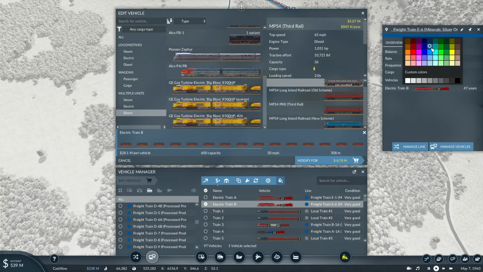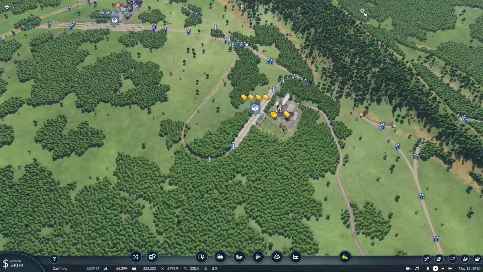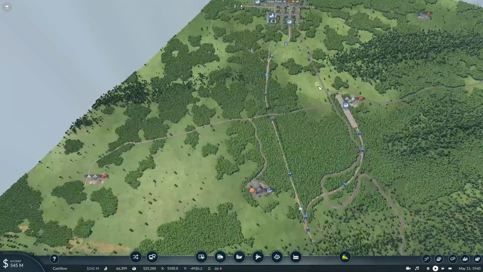And let's see. Silver ore goes to a silver smelter. While the electric engine does have a good bogie system and is able to go around tight curves, so I think I'll just leave it as it is. But I'll need to set up another freight train with that electric engine in mind. Like this one for Cedar Point.